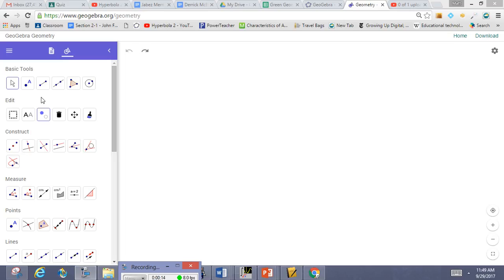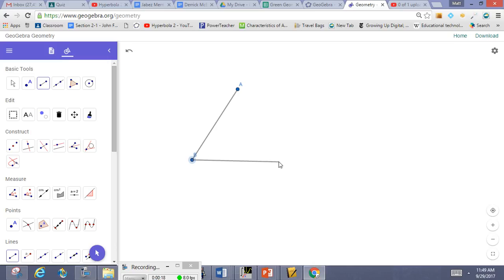We certainly know we can make an angle by joining two segments with a common vertex. We should also know we can measure that angle with this tool. You've got to make sure you're measuring it in a clockwise orientation. And of course we know then that we can change that angle, and the measurement will change to show us.